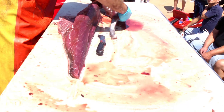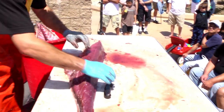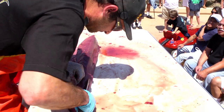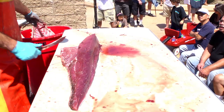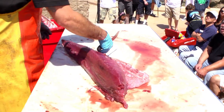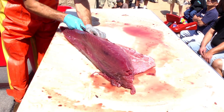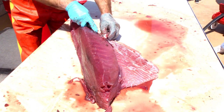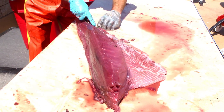So now, what I did was removed all the bloodline. Right at the bottom, there's a little fin at the bottom. This is all cartilage right here. So what I like to do, and what we do at Fisherman's Processing, is we get rid of that cartilage right there, because you don't need to eat that. And then what we do is we'll come down and go ahead and trim some of this bloodline off.